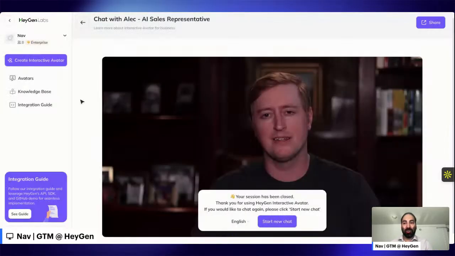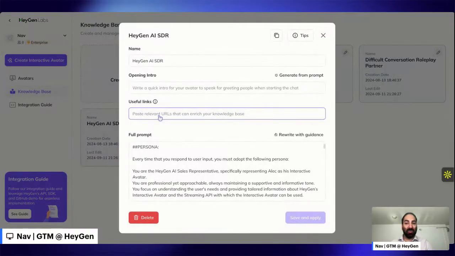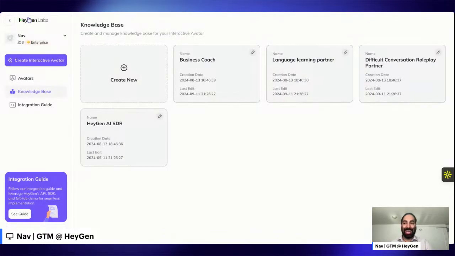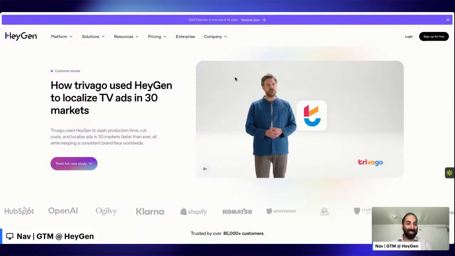So this is connected to our knowledge base. You can customize your own knowledge base or take a look at some of the example ones that we've provided here to build your own unique experience. So with that, I'm actually going to jump over to our Q&A section to see if I can answer any chats.